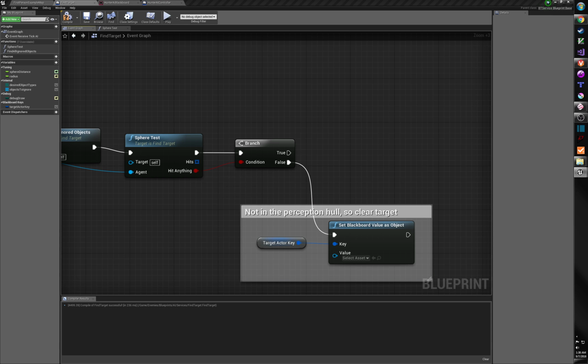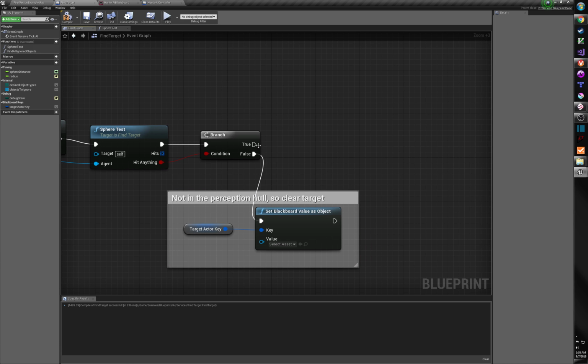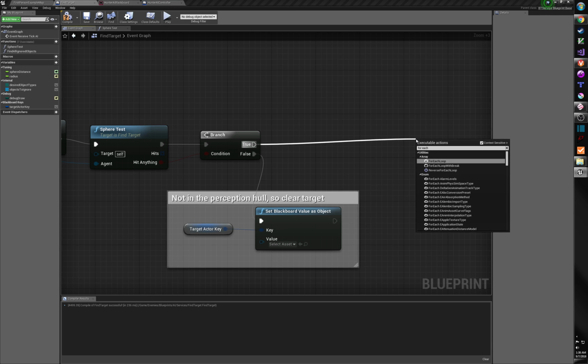Okay, so back out here, if we do have something right over on this side, now what we need to do is check every single object that is within there. We don't strictly have to do this because we only have the player, but I'm trying to future-proof this a little bit, where we might want robots and all sorts of other things. So for now, I'm going to say for each loop with break, I think is what I want.